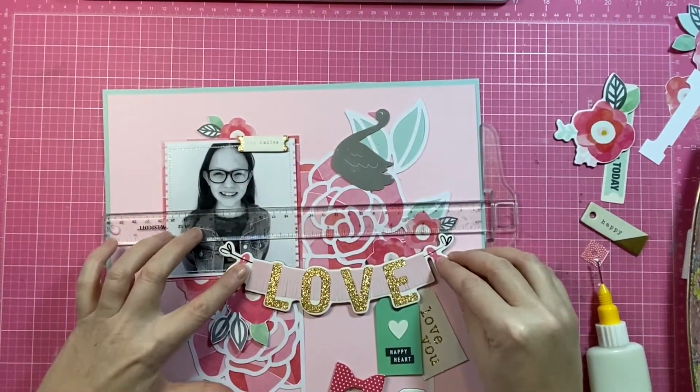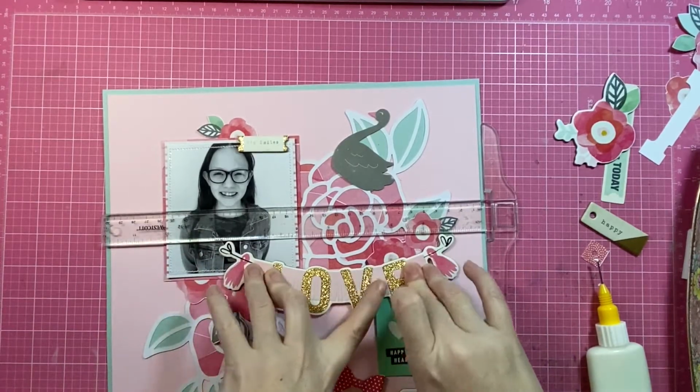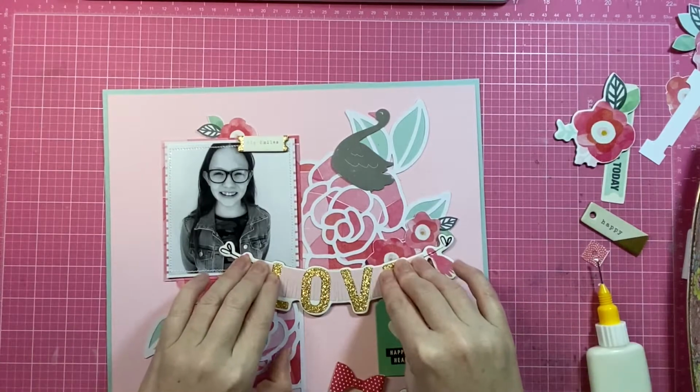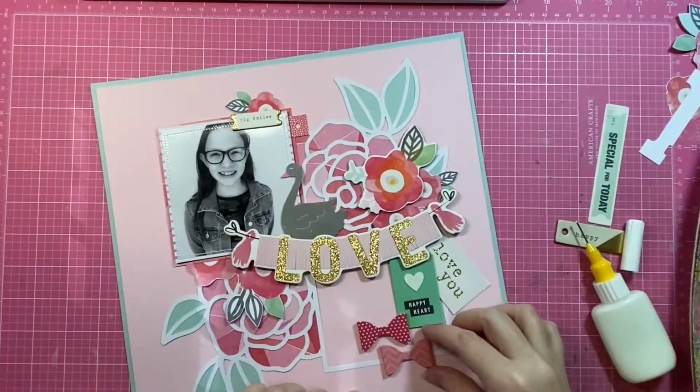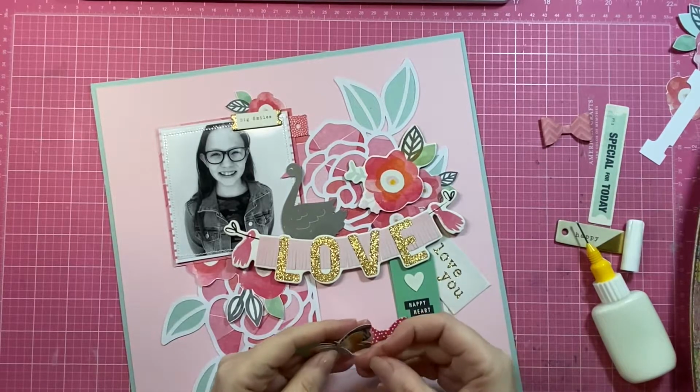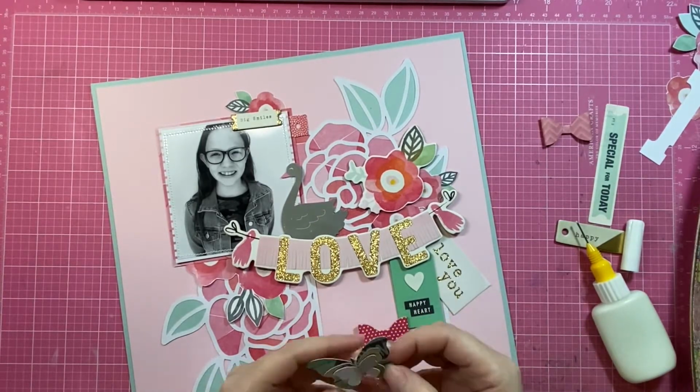I'm gluing down the chipboard piece. Thank goodness the piece that started this whole thing actually ended up on the page. That would have been embarrassing, wouldn't it? Yes, it would have been very embarrassing. All good, it's stuck down now. It's officially on. Yeah, so I am liking how this is coming together.